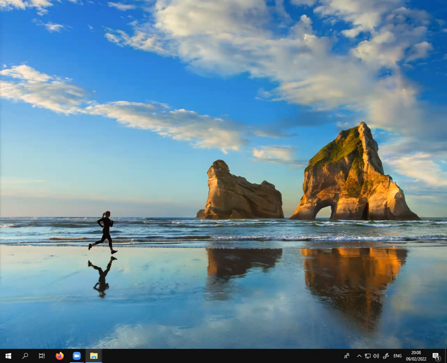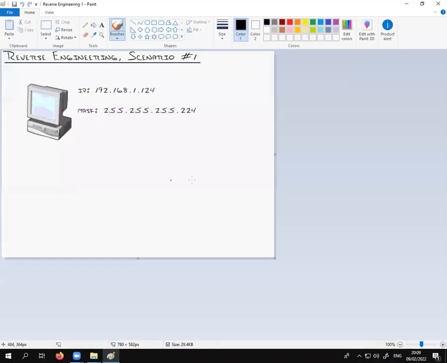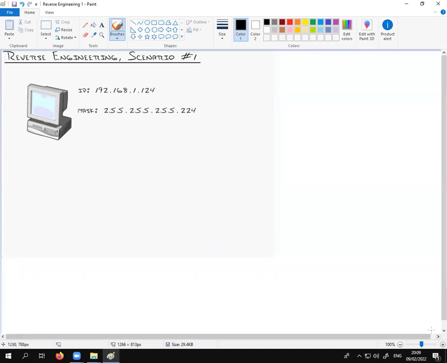Basically, we already have a host PC that has already been subnetted, and based on the subnet mask we need to find out what network this PC lives on. So we have an IP address of a host and its corresponding subnet mask, and we need to find out what subnet this PC lives on.